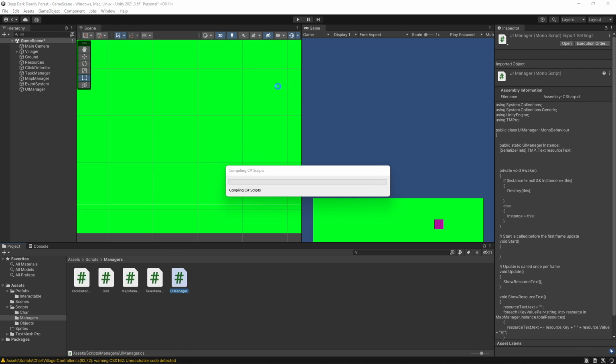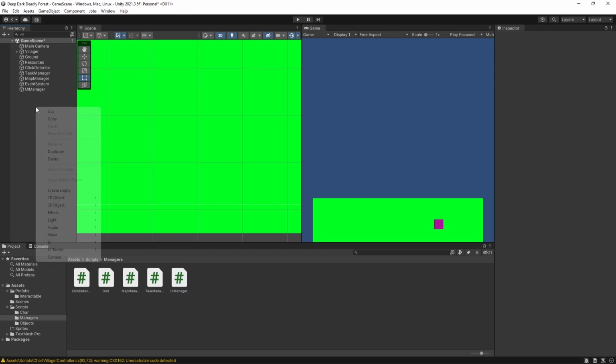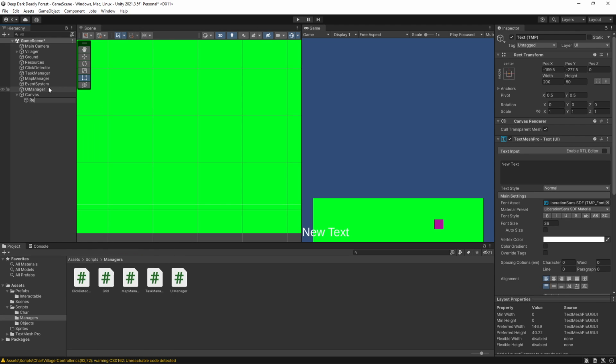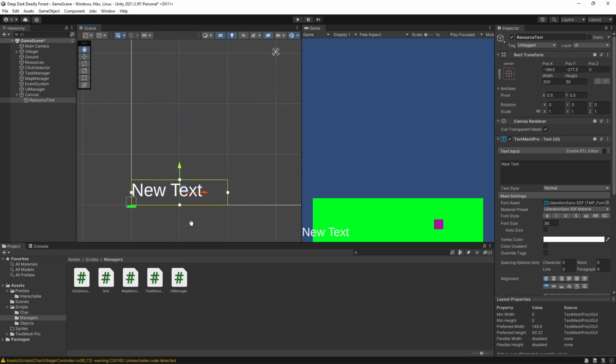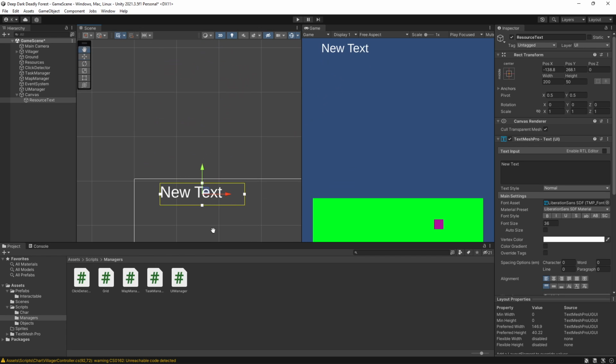Go back to our Unity. Let's go to create the TM Text Pro. We'll call this resource text. Let's just move it to the top somewhere.